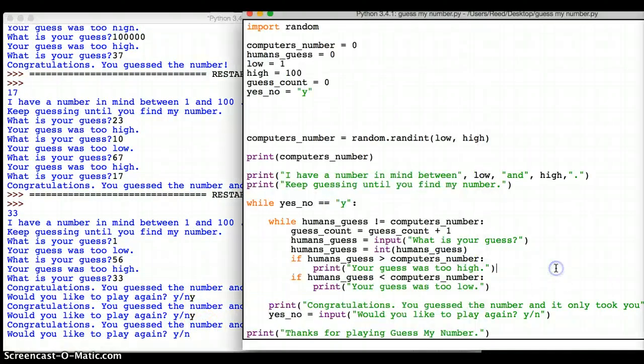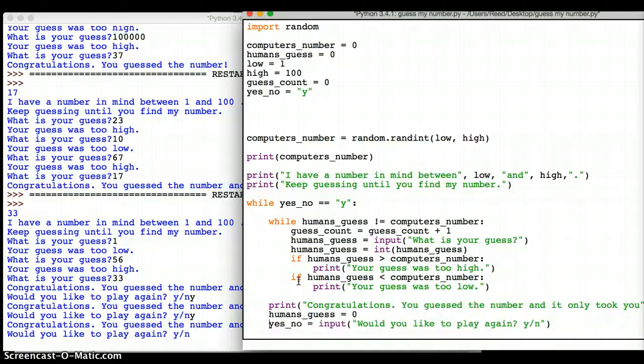So what's happening? The problem is that even though it gets to this, it needs to actually reset the guess. So it needs to reset the guess to 0. Human's guess equals 0. And I need to come in with a new computer guess.